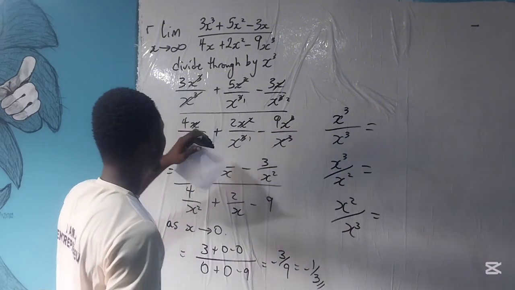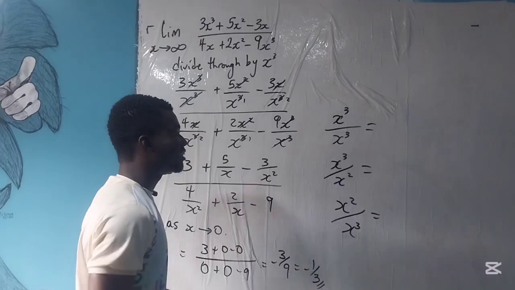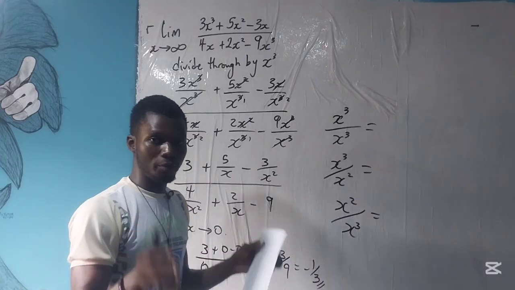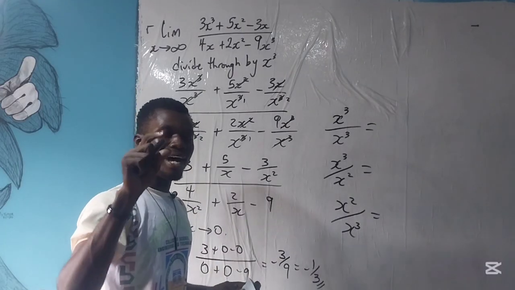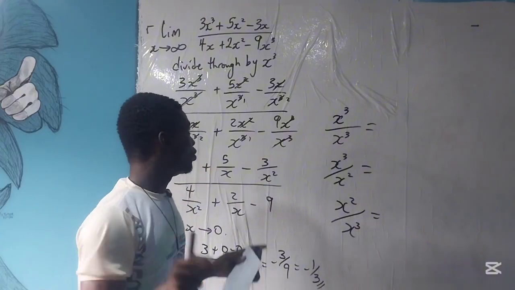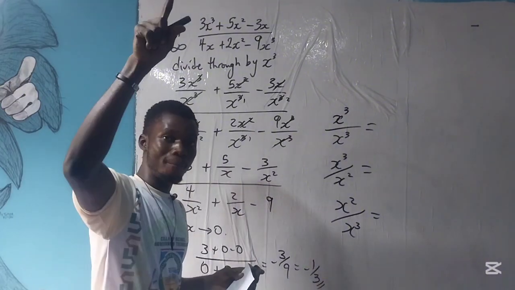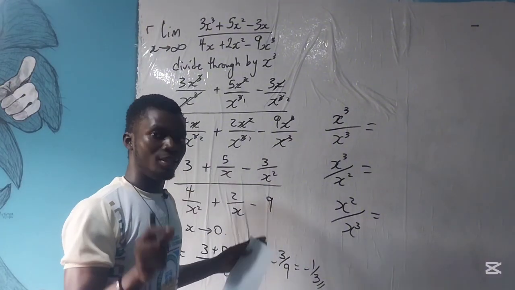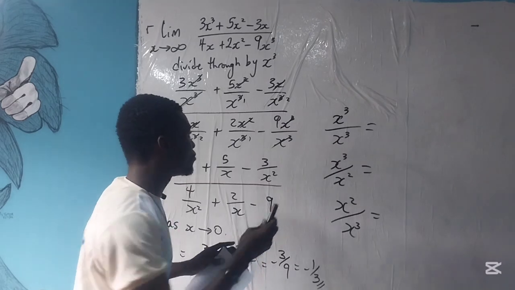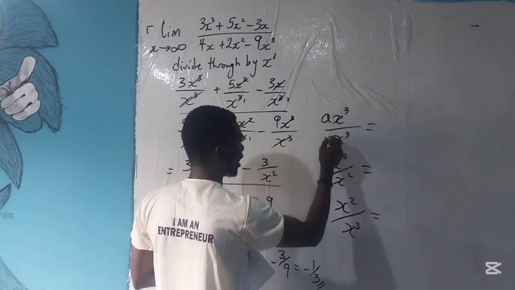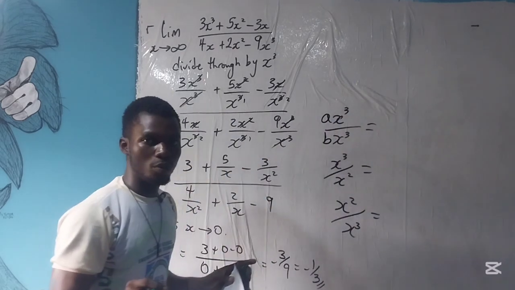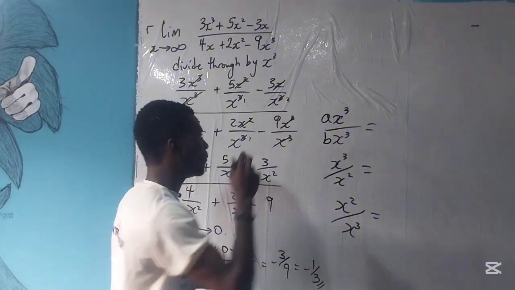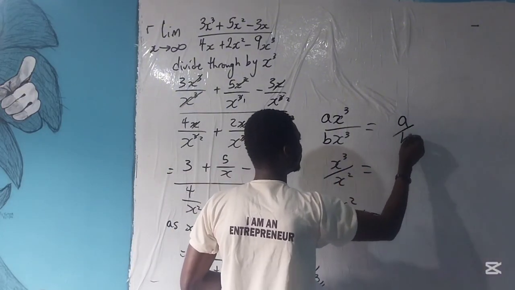Now, when you look at the question, and the highest power of the variable is both at the numerator and denominator. Here we have x cubed. It is up and it is down. It's the highest one there. What you just have to do, if you have ax cubed and bx cubed, is just take their coefficients. That means here we give you a over b.